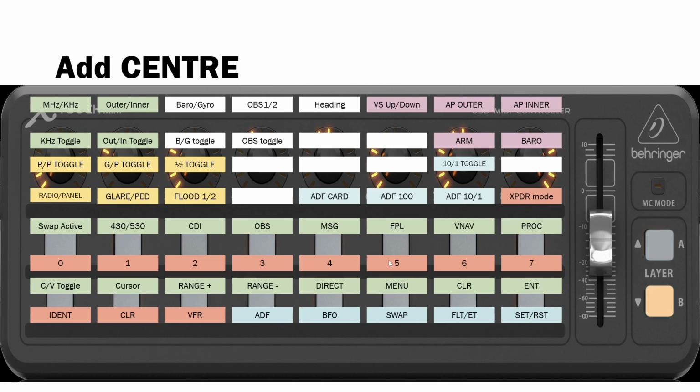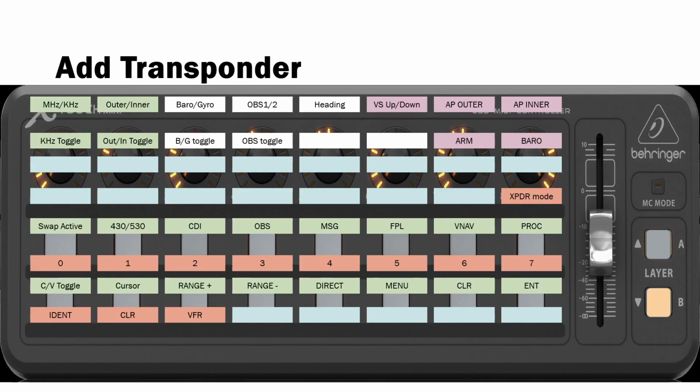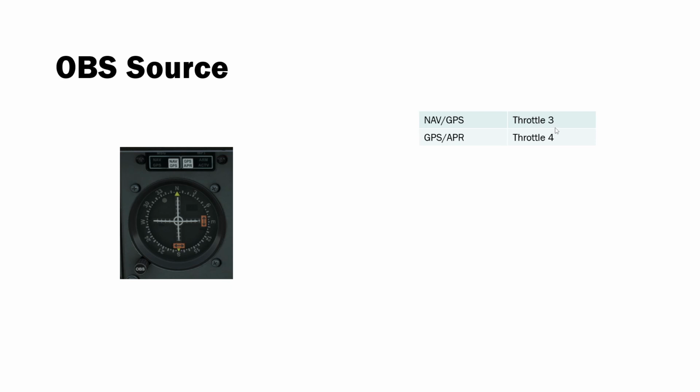Now if we go back and look in the actual panel itself, the cockpit, there are a couple of other little buttons here. One which is about the source, whether it's nav or GPS. You control that normally with this CDI button here, but that one's there for legacy purposes, and if these go down you've got a manual switch there. So what I'm going to do, this OBS source, I'm going to put those onto the switches on the throttle quadrant. Switch 3 and switch 4 can have those two allocated to them, but you don't really use them particularly. You usually use the buttons on the GPS system itself for that to work.